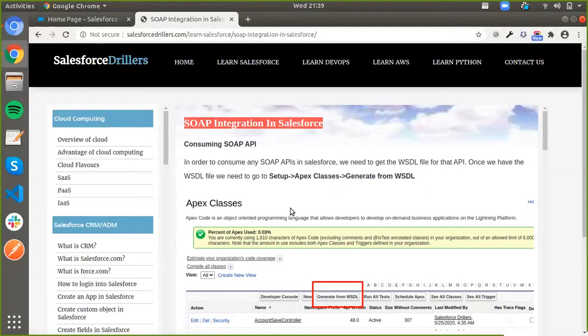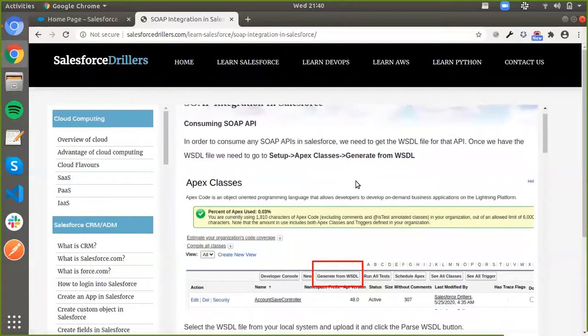SOAP integration differs from the REST integration in a way where the REST integration used a service URL endpoint, and then we had the headers, and then we had the body. That is not the case with the SOAP integration. The SOAP integration wholeheartedly works off something called the WSDL file, and this WSDL file is in the form of an XML file. So instead of providing someone with your endpoint URL and your headers, you just need to provide them a WSDL file, and then they can consume the WSDL file in their own system.